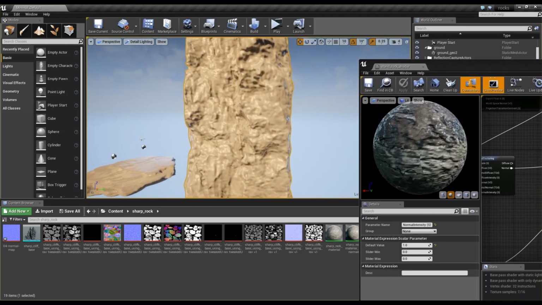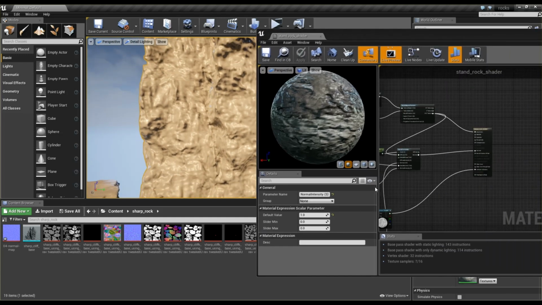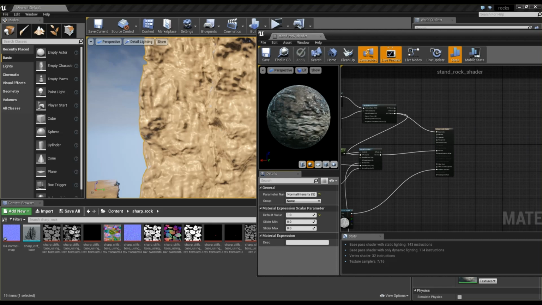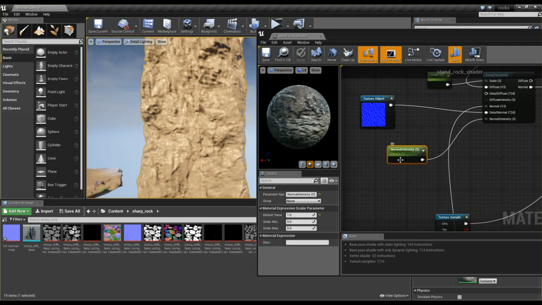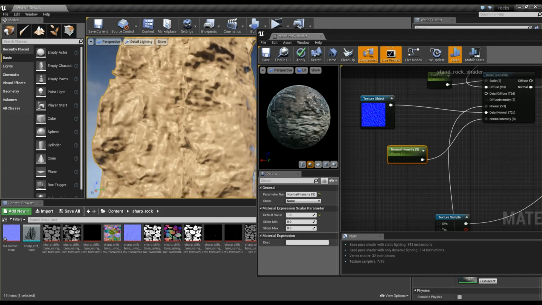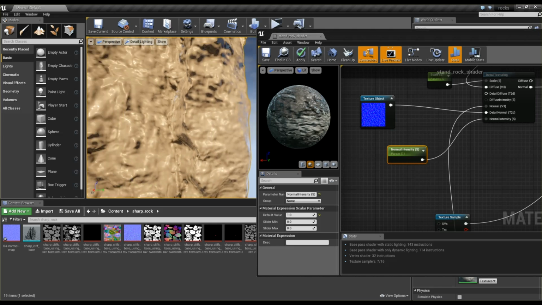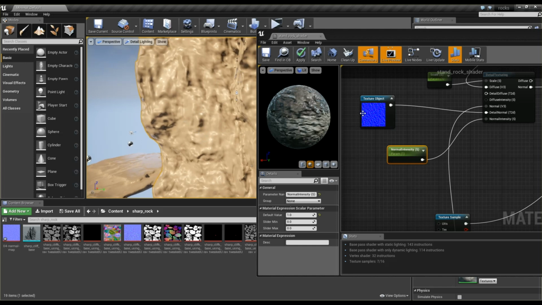So it should be there now, and let me play with the intensity so we can see it changing here. Let's set it to 0, and there we go. You see it's off, and then 1, and because it's tileable, as we get closer it's going to reveal more of that.